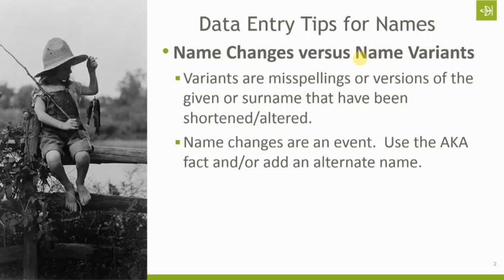And so in that case, almost always, they used a particular name from birth until a specific time in their life. And then there was an event that occurred, a stepfather adopting them, a naturalization process after immigration, whatever the case may be, where they start using the alternate name. And in that case, I would encourage you to do one of two things. You're either going to want to use the also known as fact that you can date and enter, or you're going to want to just add an alternate name. And it's up to you how you decide to handle that.